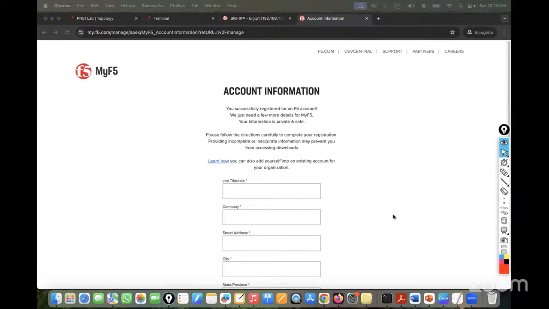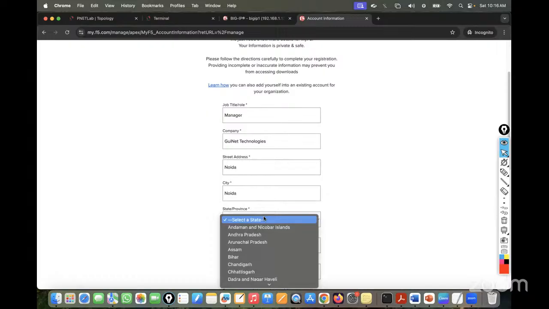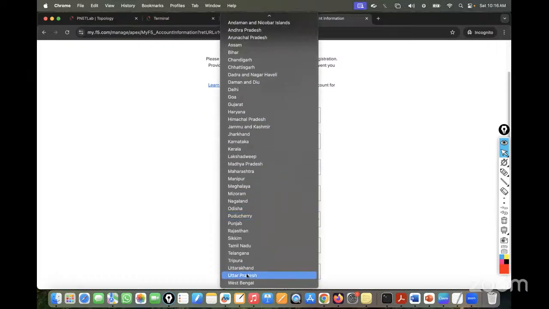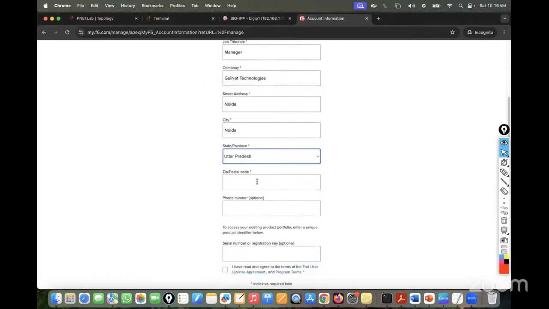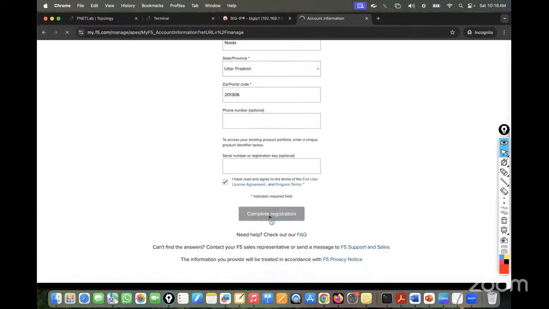So you can just put the information details, and you just have to complete the registrations.